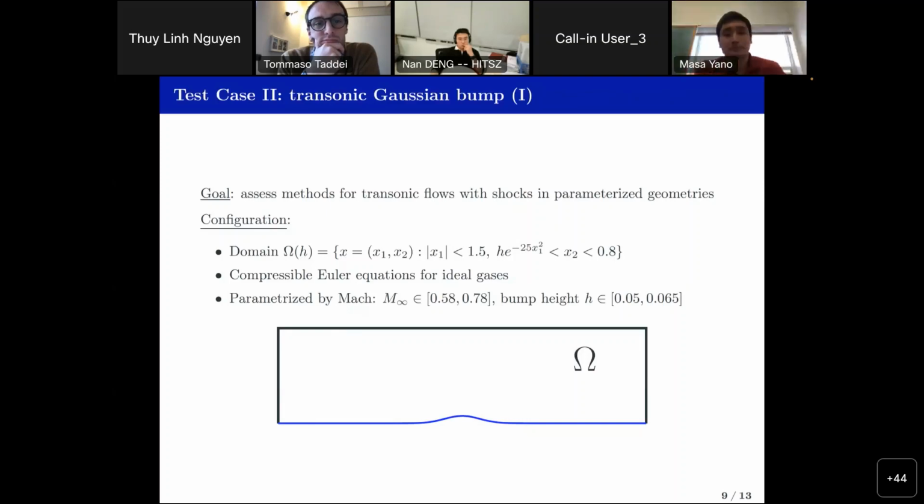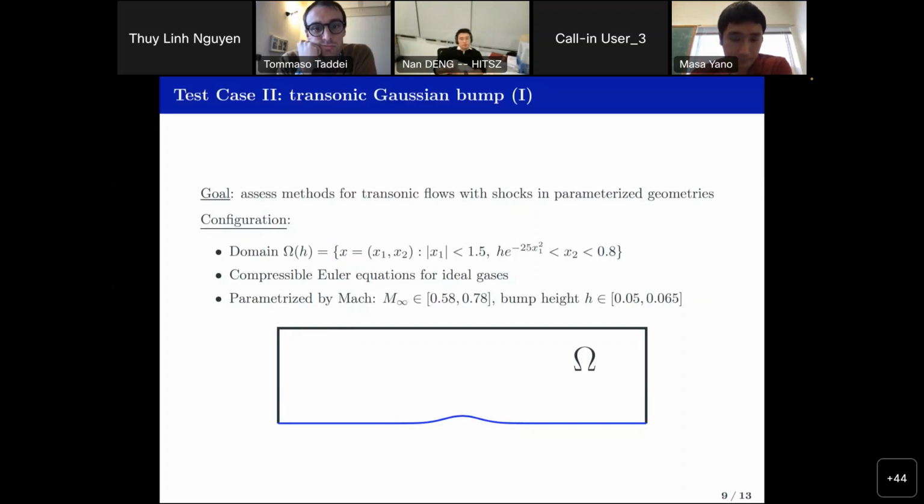The next one is very similar to the one before in the sense that it's Euler equations, but now we're going from 1D to 2D. It's also a relatively simple problem. It does have a non-trivial geometry. I mean, it's curved, but you can create your own grids for this. You don't have to have super complicated mesh generators. The idea is that it's just some flow that's coming over this bump. It speeds up, and you get a transonic shock that's going to be attached to this curved boundary.